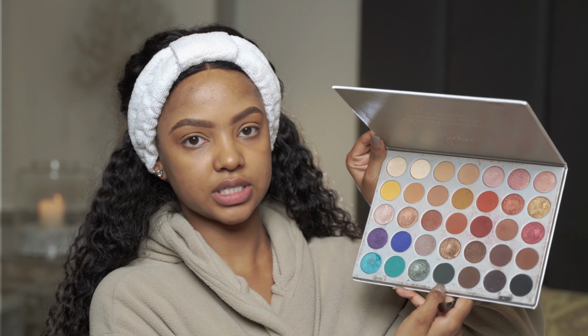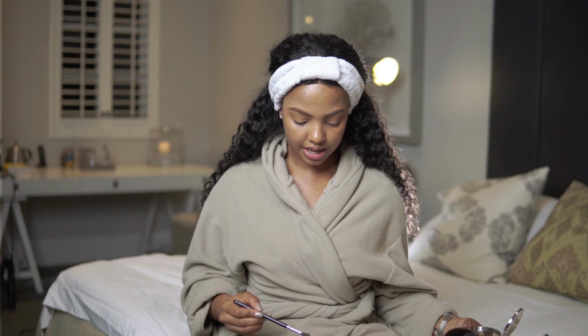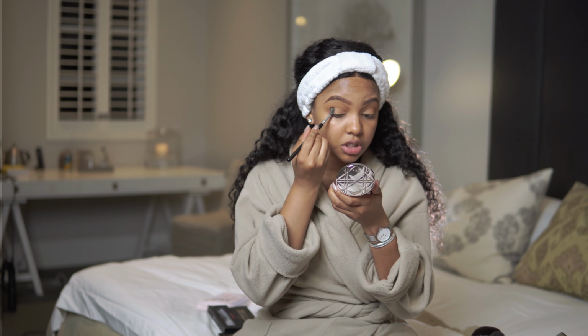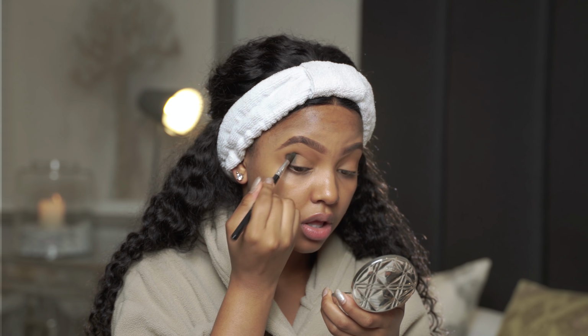I adore it. The next shade I'm going to be going in with on this palette is Enchanted, which is like a deep olivey kind of green. It's this one down here, and I'm going to be using a very small defined brush because I am trying to do like a halo eye. So I'm going to focus this dark shade on the outer and inner corners of my lids like so.